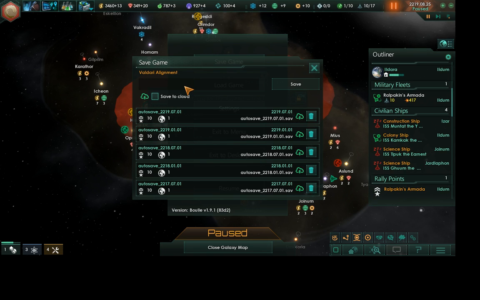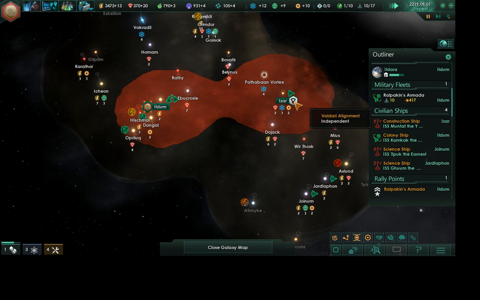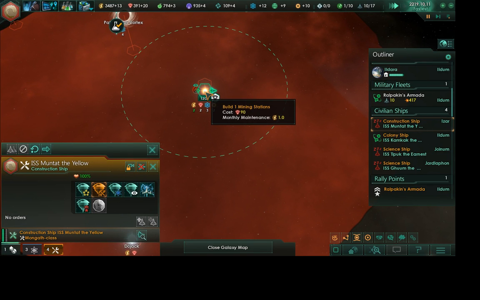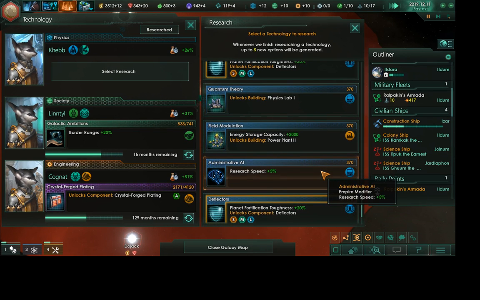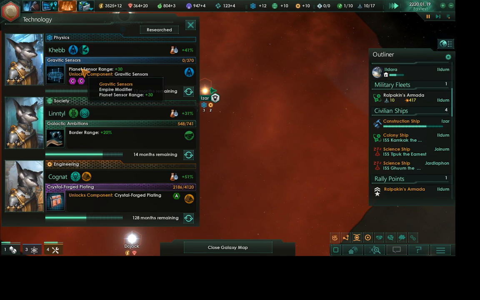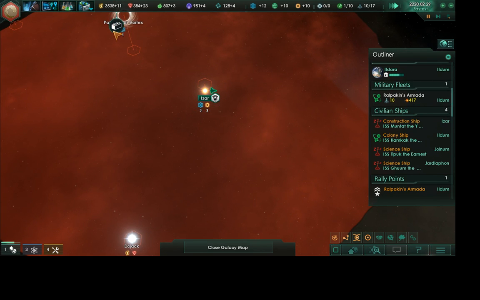We are Valdari. Alignment. We'll save this to cloud as well. So, we are going to go crazy in here, mainly because that right there will help us. Yes. Yes. Awesome.